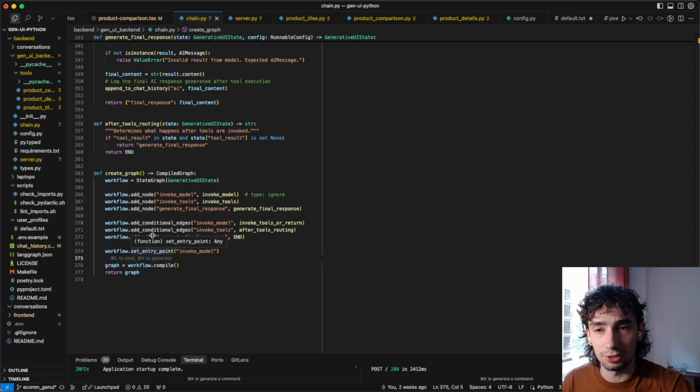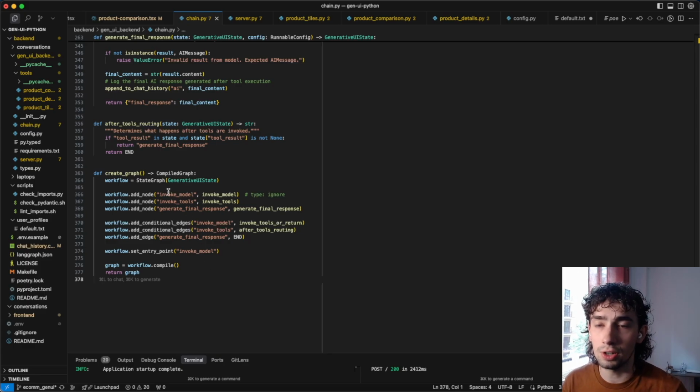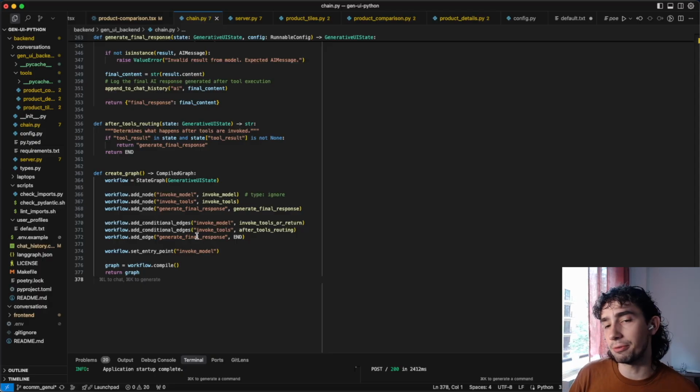Now, looking at how our graph is getting compiled at the end here, it's not going to be anything super fancy. We're going to have a simple entrance of actually just invoking a language model, and then based on that language model invocation, it's either going to be sent straight to the user, or it might choose to call some sort of tools using regular function calling. And when a tool is used, there will also be a follow-up message that provides the context from the tools back to the language model to create a final response.